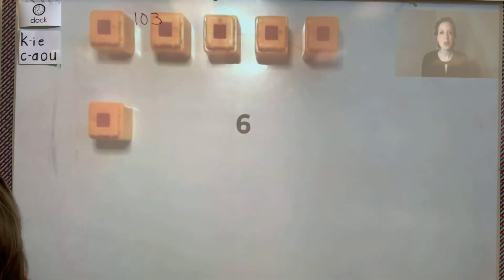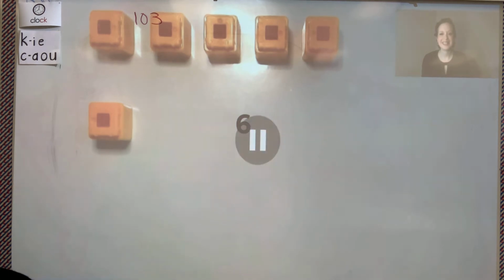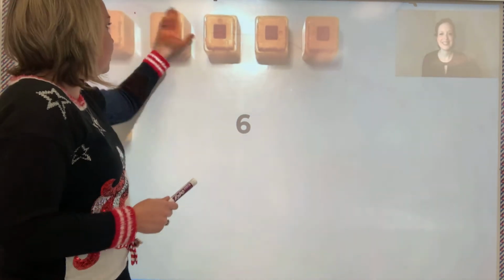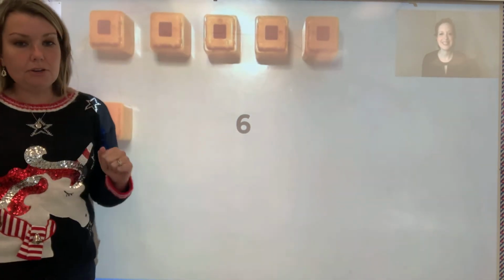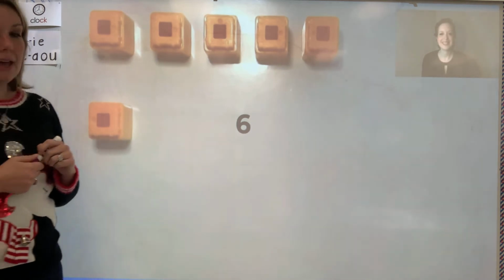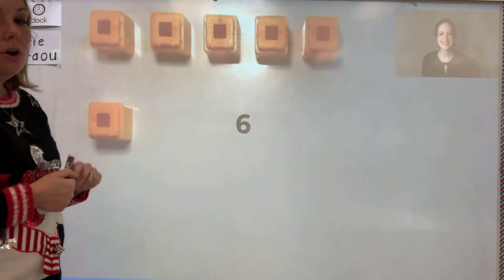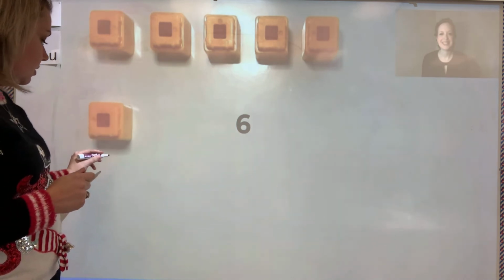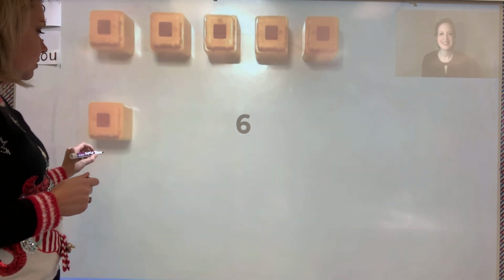Now, show as many pennies as cubes and write the number next to the pennies. Pause the video to do this. Okay, so now she's saying if you have pennies, now we talked about you've got your cubes. If you don't have pennies, that's okay. We'll just draw them or any other object you want to use. So we'll draw the same amount.